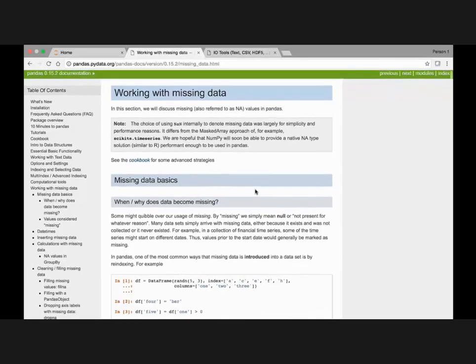This is the documentation on Pandas about missing data. You can read more about any specific method or look at examples in here. We'll look at some examples from here and see the methods that we have to deal with missing data. Again, feel free to explore more of the documentation on various methods and examples related to missing data here.